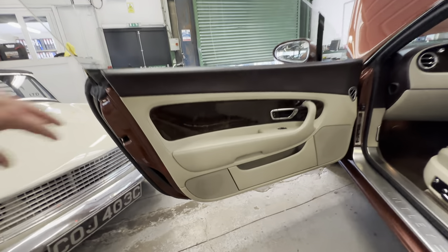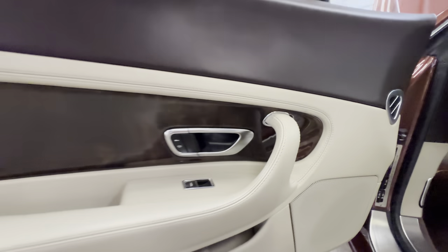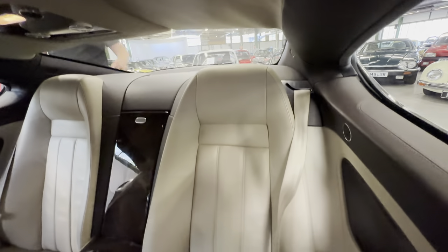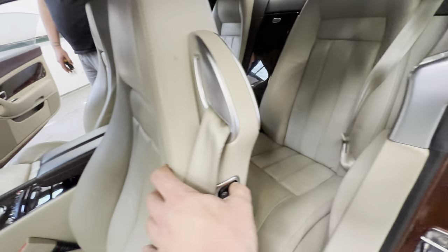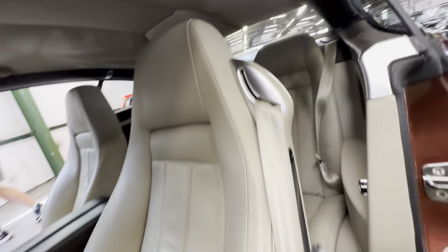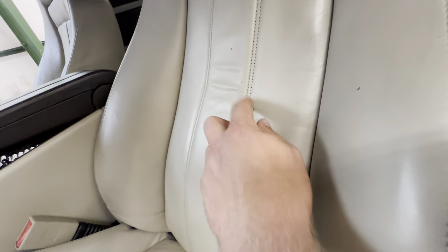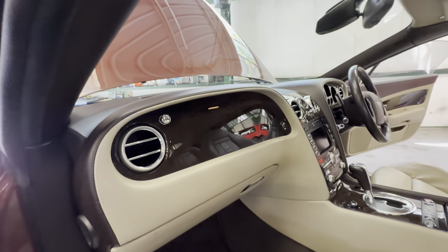Onto the left-hand side front — no delamination to the door card, which is in lovely condition. No heavy wear at all to the handle or around the window switches. The rear seat — all nice and tidy, no rips or tears. Nice place to be sat. Onto the passenger front seat — heated electric memory seats, all working as they should. Minimal wear to the bolster, a little bit of creasing and discoloration at the bottom, but no rips or tears. There's a little stickiness on the seat itself but that's about all for the left-hand side.